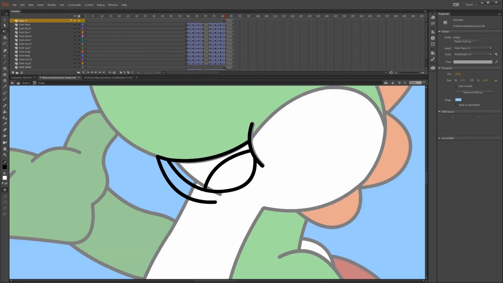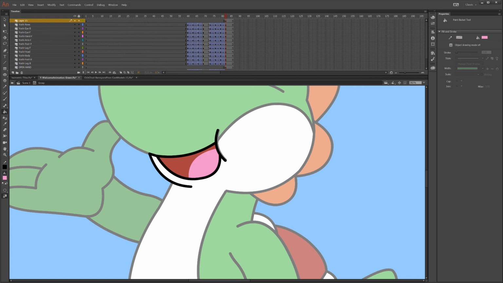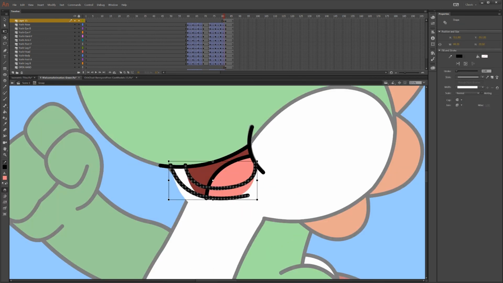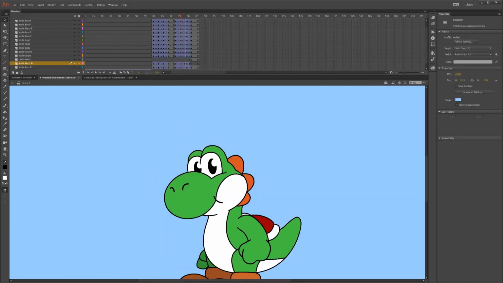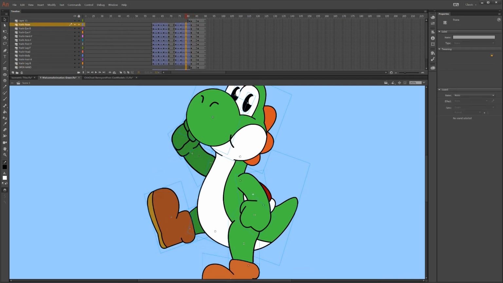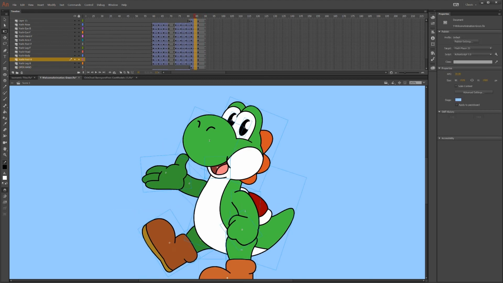This was so much fun. I know I've said that so many times, but I love doing this. This was so much fun to work on. So what I had to do here was, once we had all those extra pieces on different layers, I had to also convert those into graphics so that they could be animated, because I wanted the mouth to not just appear but have a little bit of an in-between from when his mouth is closed to when his mouth opens, so it's not just like it appears.